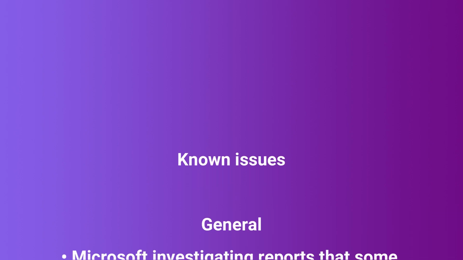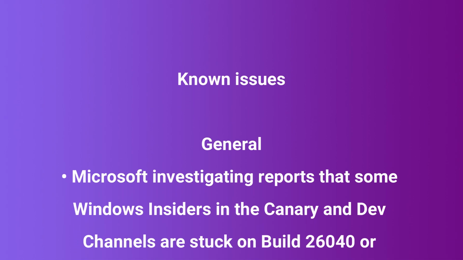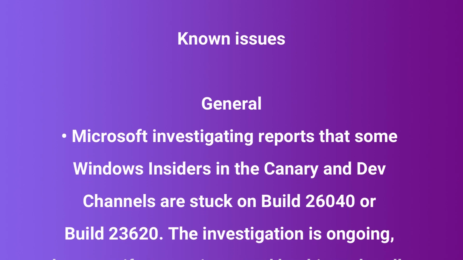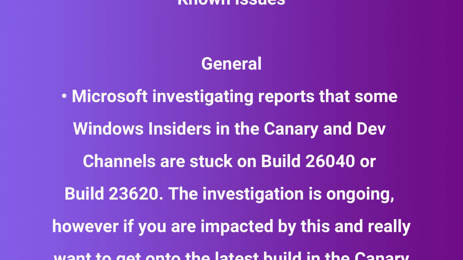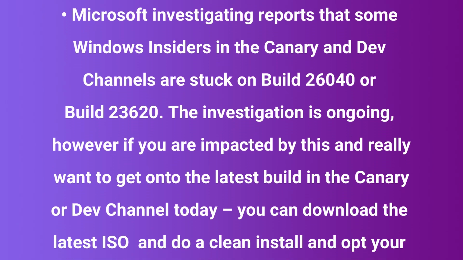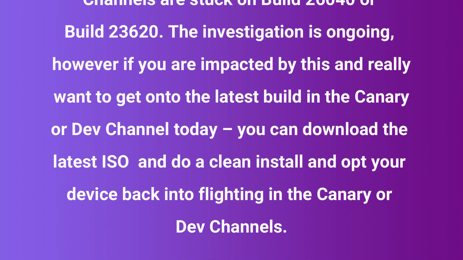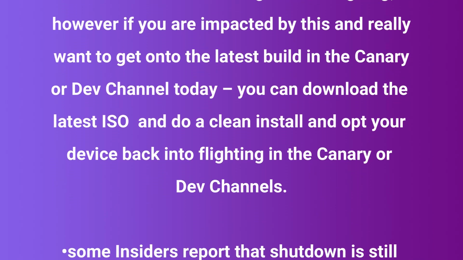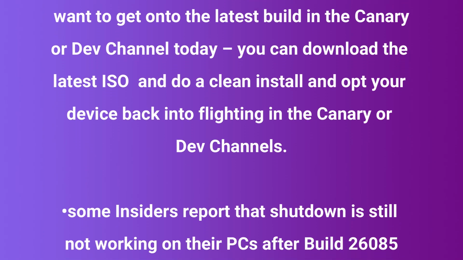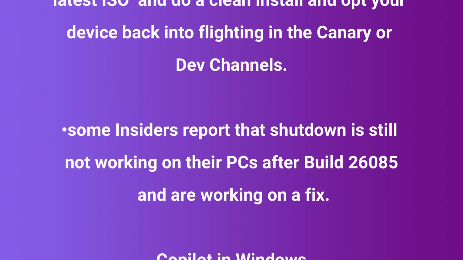Known issues. General. Microsoft is investigating reports that some Windows Insiders in the Canary and Dev channels are stuck on Build 26040 or Build 23620. The investigation is ongoing. However, if you are impacted by this and really want to get onto the latest build in the Canary or Dev channel today, you can download the latest ISO, do a clean install, and opt your device back into flighting in the Canary or Dev channels. Some Insiders report that shutdown is still not working on their PCs after Build 26085, and Microsoft is working on a fix.